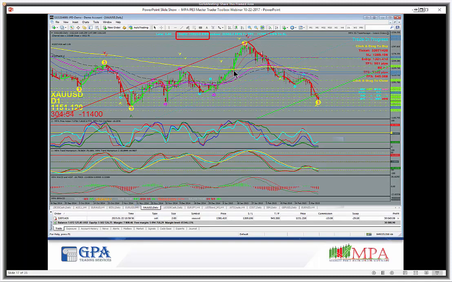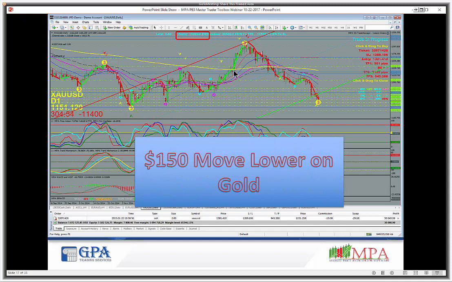Here's gold prices down, so it doesn't matter if it's up or down. $150 move lower. $30,000 trade on this little move down based on the cycles and the signs and symptoms. We didn't even get into the triggers. The triggers are another visual aid. When you get the trend momentum PAI hook and cross and you're in oversold territory, you get a trigger to go long, and when you're in overbought territory, you get a trigger to go short. Well, you can tell the trade management system to sell the trigger short or buy the trigger long. You can tell it to sell the slingshot in a downtrend and refuse to buy hooks or patterns up, only sell slingshots and triggers lower.